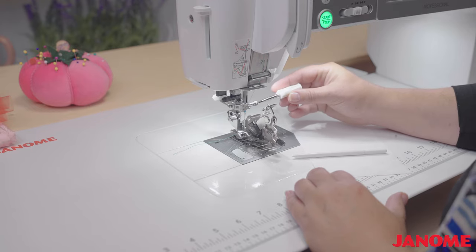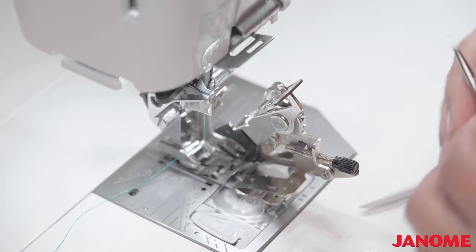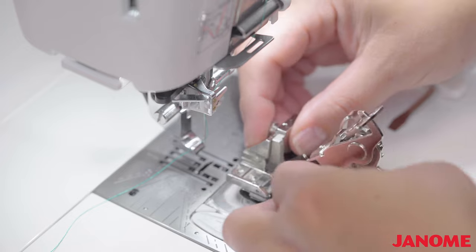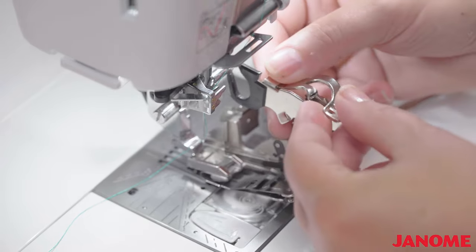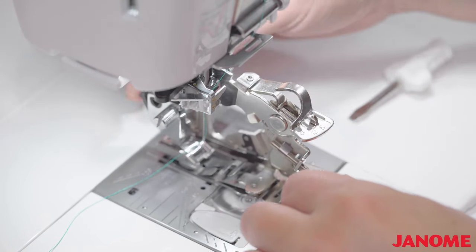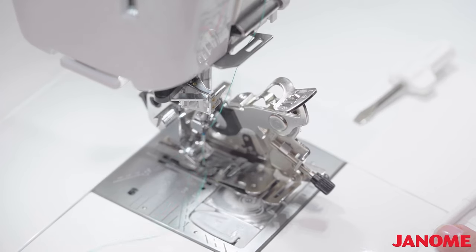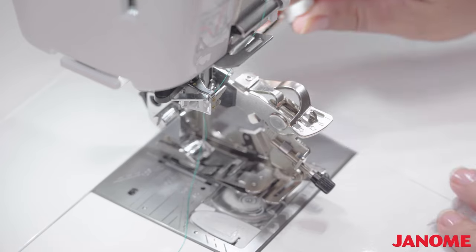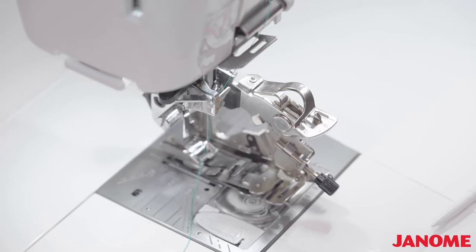In addition to the foot being tight, you also want to tighten the needle screw and the screw where the foot is attaching to your machine. Now, the fork arm — it looks like a letter U that's black — this needs to go around the screw that holds your needle in place. I'm going to lower that foot and make sure it is snapped on. As that needle goes up and down, that is what's going to cause the action in my ruffler. This is why you want to make sure that needle screw is really very tight, because with that vibration it may loosen.